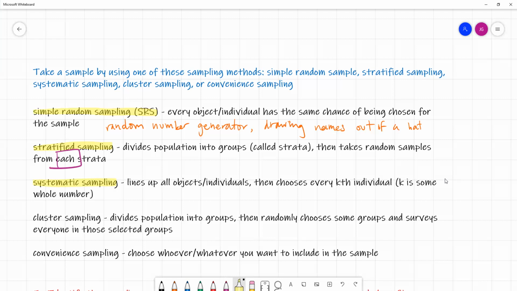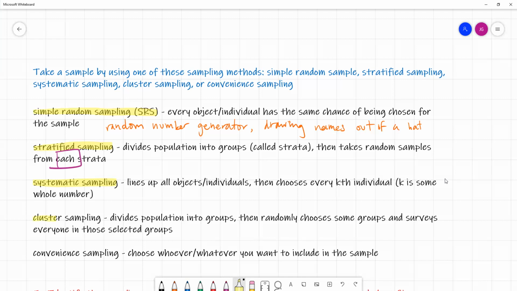So back to the high school example, let's say I line up the entire student body. And what I'm doing is I'm going to go through and choose every, say, 10th student. Okay, 1, 2, 3, 4, 5, 6, 7, 8, 9, 10, you're in my sample. Start over. 1, 2, 3, 4, 5, 6, 7, 8, 9, 10, you're in my sample, et cetera, right? Until you get pretty much whatever amount you need in your sample. Okay.